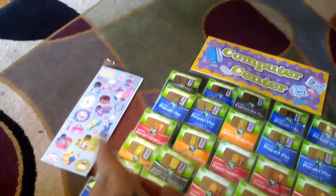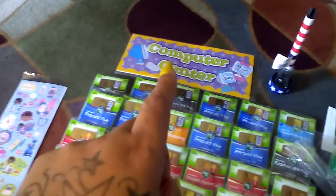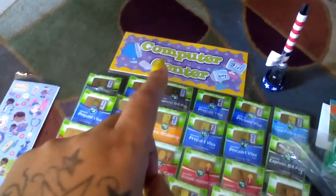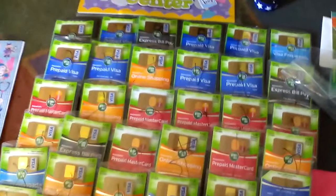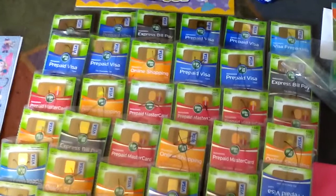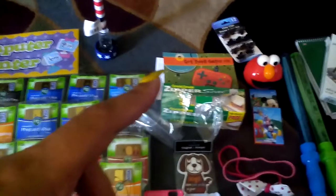I got some adopting stuffing stickers and there's nothing wrong with this, just that it was open. I have a computer center décor piece to go on the wall — I'm gonna put that in my daughter's room. I also have 34 prepaid Green Dot cards: the prepaid Visa, express bill pay, online shopping, prepaid MasterCard. They just threw them away — I guess they weren't selling, so they got rid of them. I also have this little 4th of July solar power light and a birthday card that was still in the envelope.